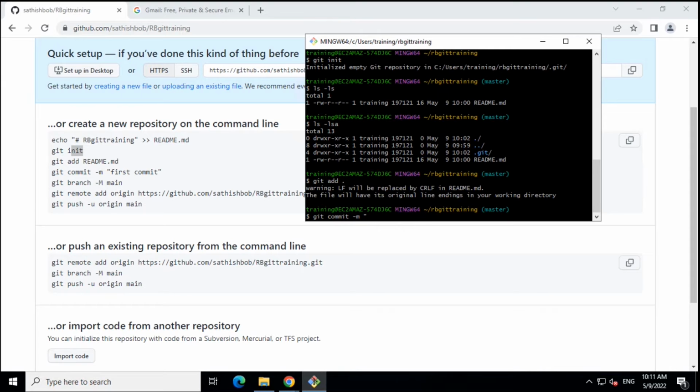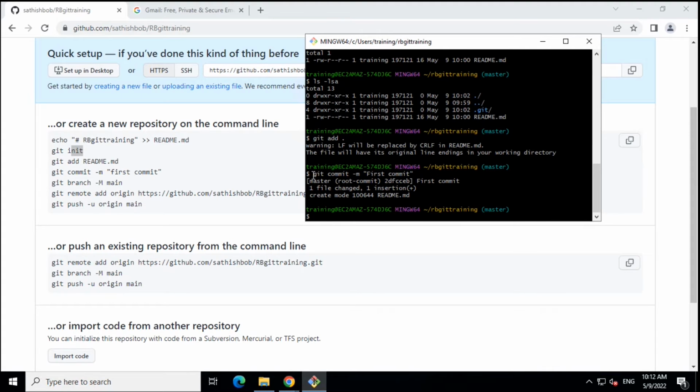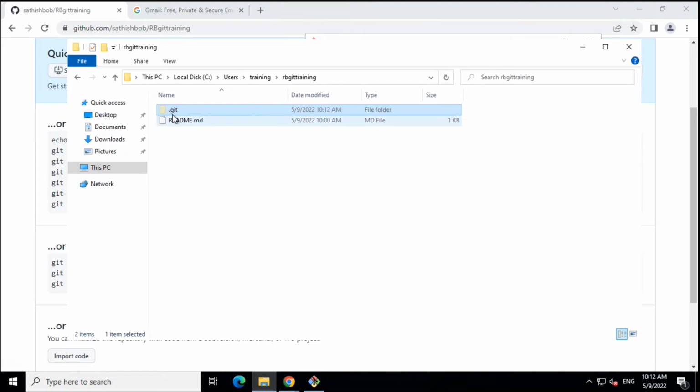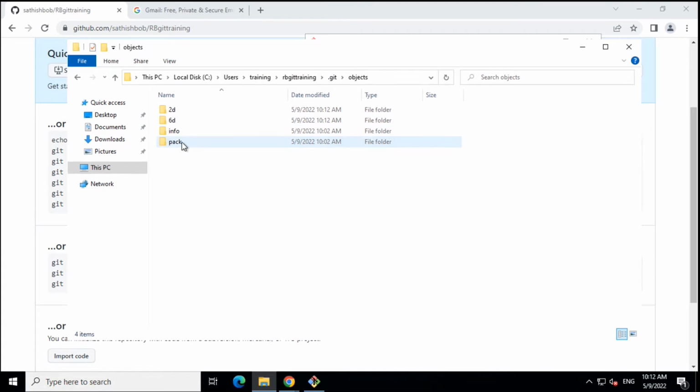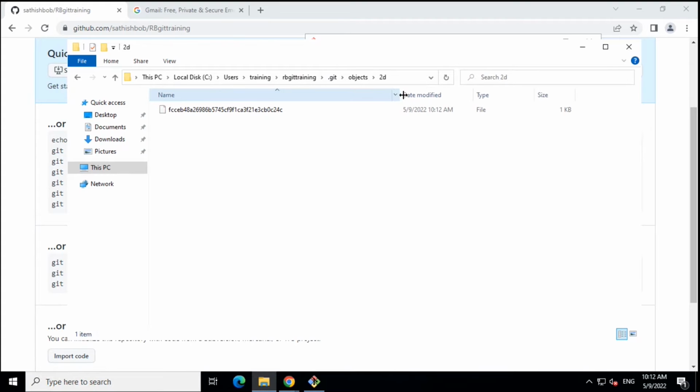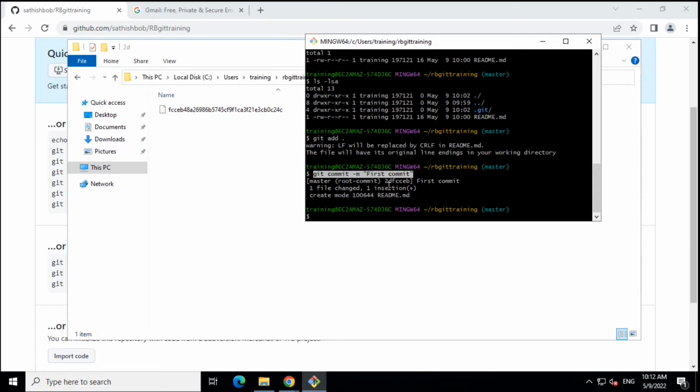Let's say, first commit. So this file will be committed to the local repository. The staging area is nothing but my .git directory. You can see now additional things are added in the folders, the objects. You can see these files for every commit ID, I told you, right? It will take a hash, and that hash will be my commit ID. And you can see the similar output there.